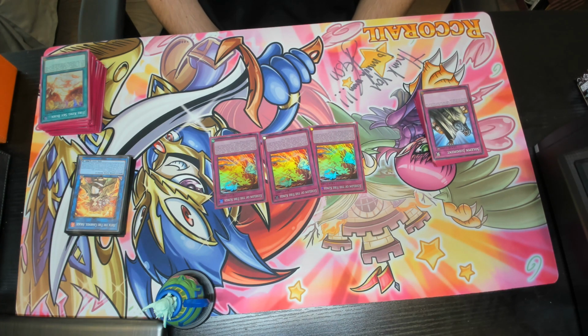You can banish this card from your graveyard this turn, and then this turn, your opponent cannot activate cards or effects when you normal summon or special summon Fire King monsters. You can only use each effect of Echelon of the Fire Kings once per turn.